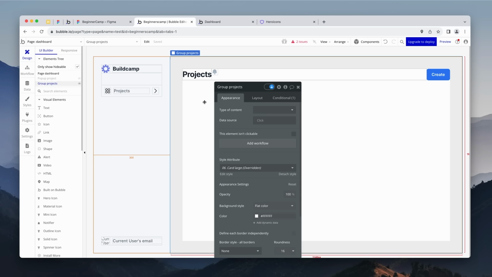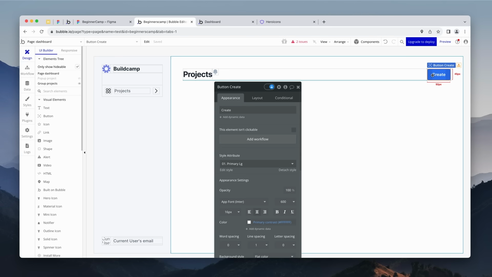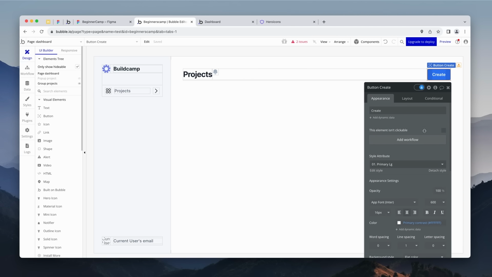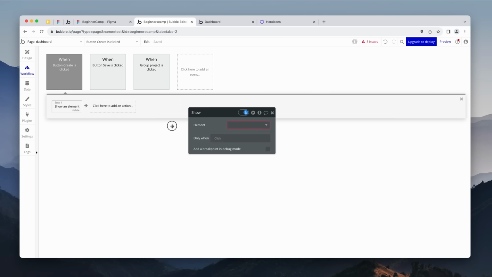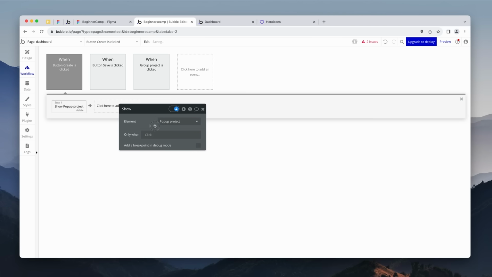Okay, but let's just go back to this create button because we need to show the pop-up on a button click, all right? So we've created the pop-up and now I'm going to add a workflow on the button to first element actions, show this pop-up. So you can see that this is all logic based, and the beautiful thing, or the democratizing feature of Bubble, is that you guys understand workflows and logic already because you use computers every day. You know what happens when you click on pop-up save buttons. You know that by clicking a create button in the dashboard is going to probably show you a modal or a pop-up to create data. You know the stuff. So you can go ahead and you can create these workflows knowing very well how things should function, what the logic is, what the workflow is, right?